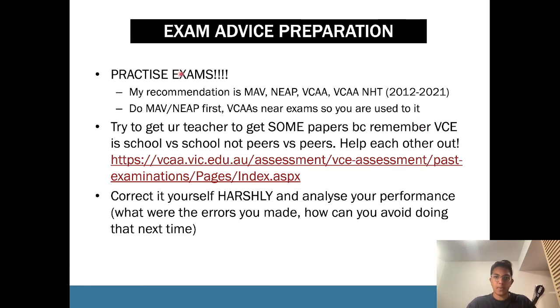So these are sort of my exam tier list. MAV and VCA and HT are probably the closest you're going to get to VCA standard. But yeah, I'd say do MAV exams, NEEP exams, and then as you're getting closer to your date, do those VCA and HT exams. And ask your teachers for more exams as well. They do have a bank of exams. So, yeah.